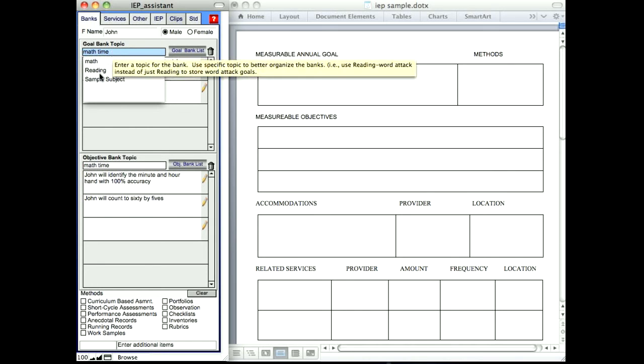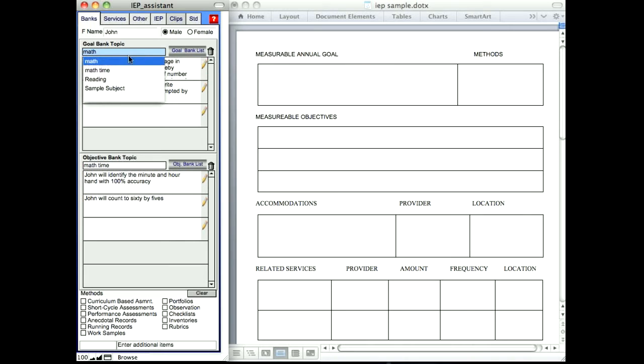and now they all become part of my list then. Say if I go to math, I come back here and I'm going to go to math time. It's in here. Also, if I need to do any editing of these after I've typed them in, what I do is I click on the little pencil here. The screen goes yellow, and then it allows me to enter in information in there.